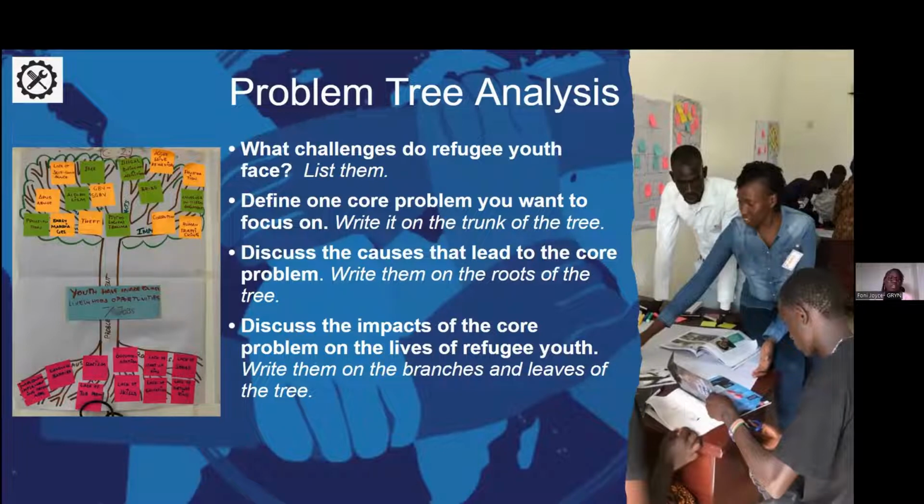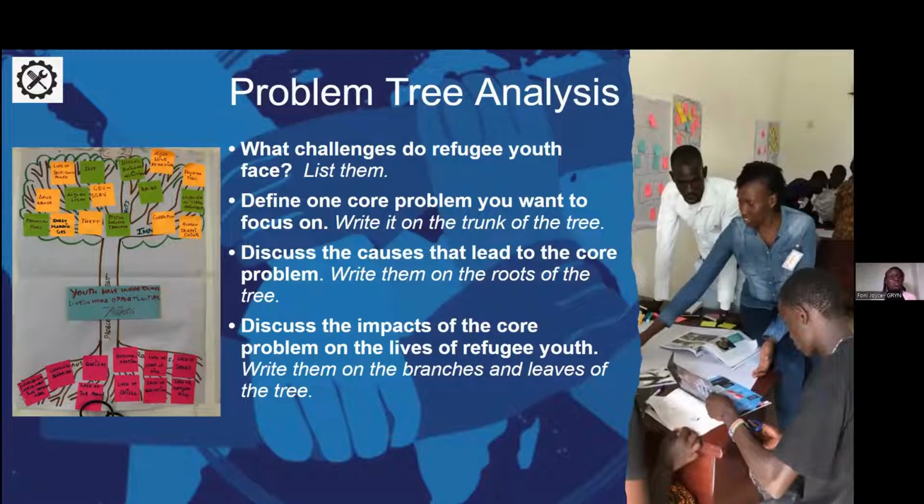So for example, if I have a list that has documentation, education, health, discrimination, mental health, and together with the young people that we work with, we've discussed and said, out of all this, I feel they're all important. We're not saying that the rest are not important, but we can start with access to education. So instead of saying we want to solve all the challenges at once, we've decided that all these other four are also really important, but we want to really focus on access to education. So once you have that, then it's easier for you to come up with your problem statement.